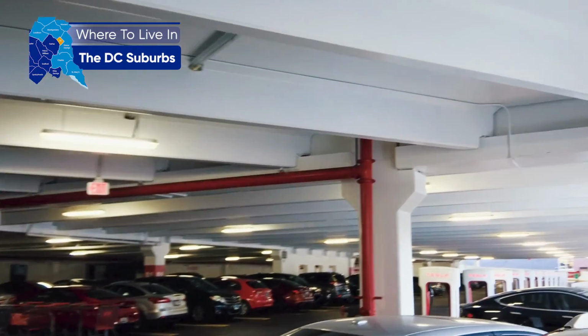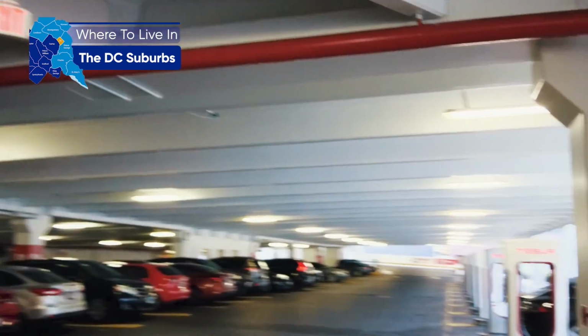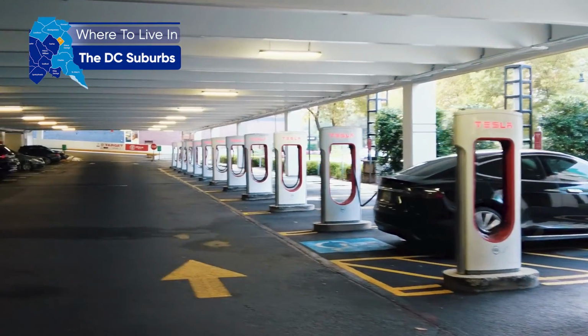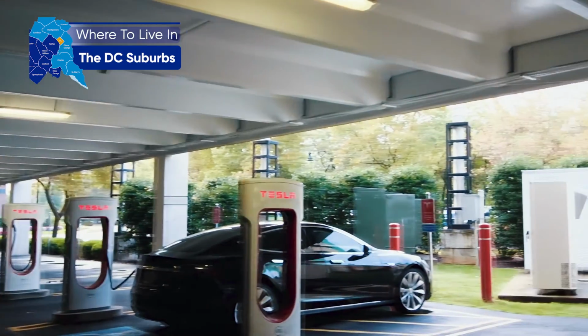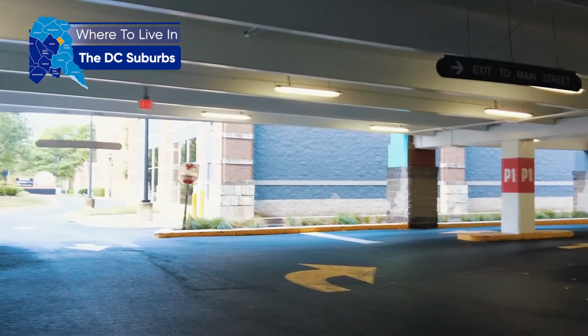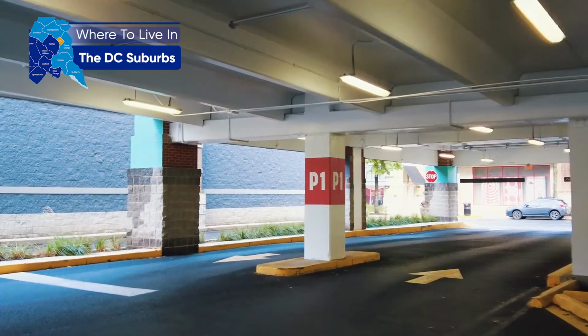This is one of the few areas where you can see dedicated Tesla chargers, lots of them. And as you can see, this is in the morning. Oh yeah, guys already lined up, or a guy or gal with a nice Model S. So that's a good number of chargers, is it not? So you can come here and charge your Tesla. You can go to the movie. You can take a walk around. You can do some shopping. You can visit Dave & Buster's. I'm giving away all the goodies that we're going to see going forward.